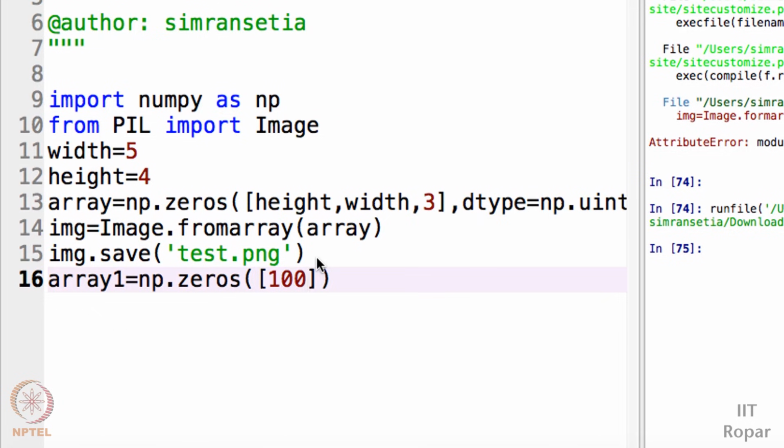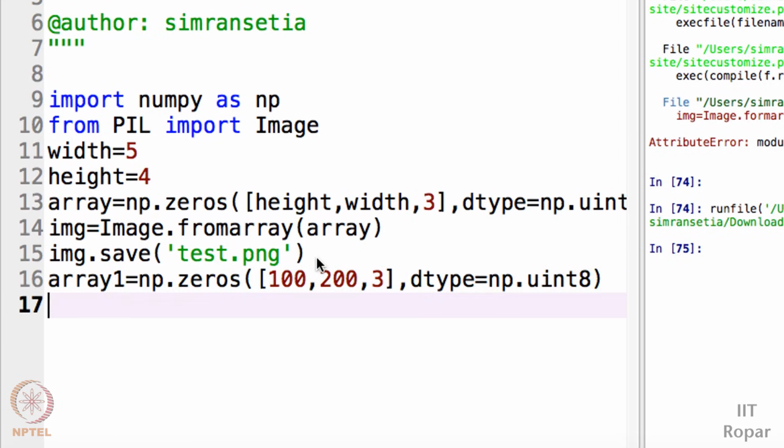I'll write 100, 200, 3, and the data type would be the same. I'll write dtype equal to np.uint8, that is unsigned int 8.